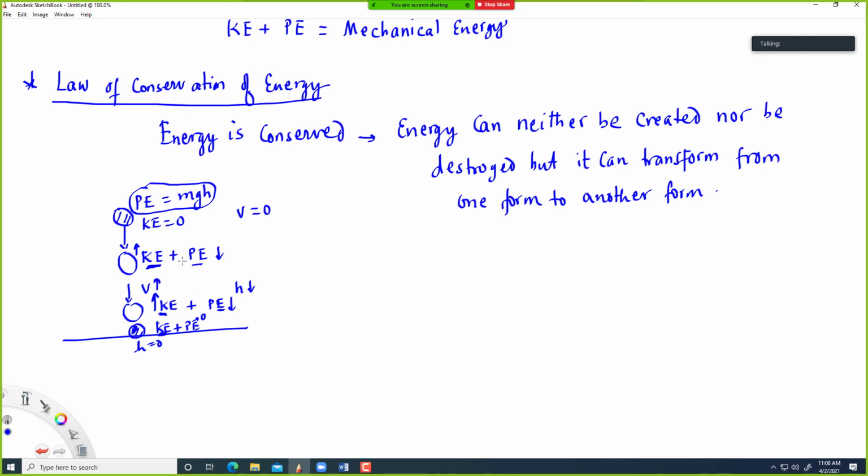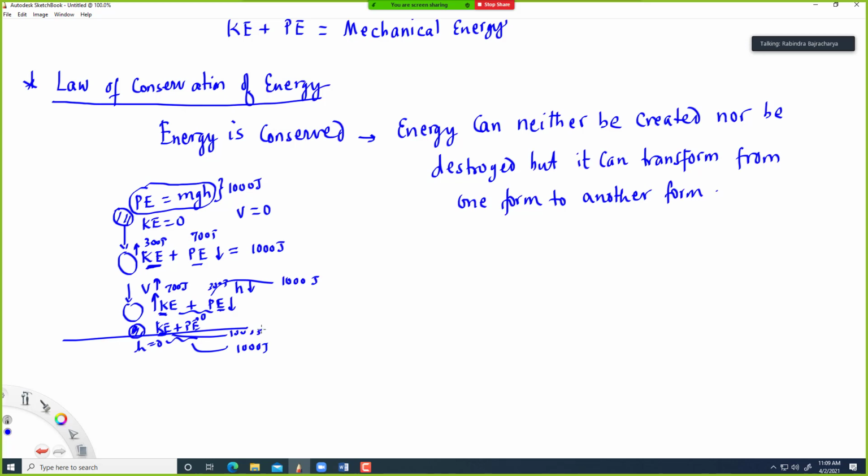Okay, so if you start with 1000 joules, here if you total that, you'll still have 1000 joules. Here if you total these two, you'll still have 1000. Here still have 1000. So the total energy doesn't change. What changes here is the form of energy. So here all the energy is 1000 potential. Here you may have 700 potential and 300 kinetic. Here you may have 700 kinetic and 300 potential, and here you have all kinetic.